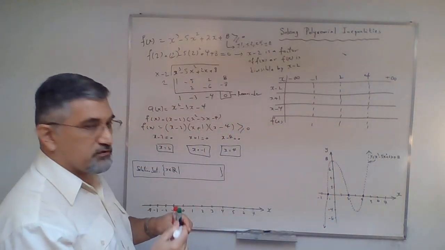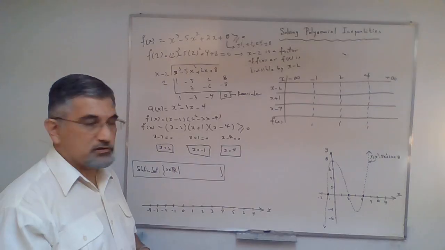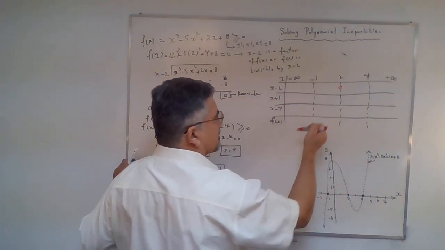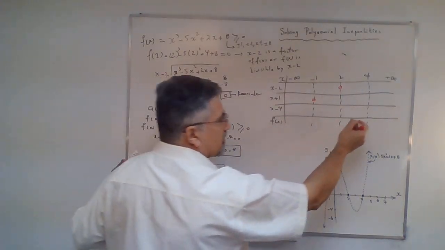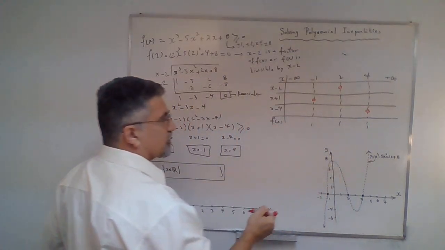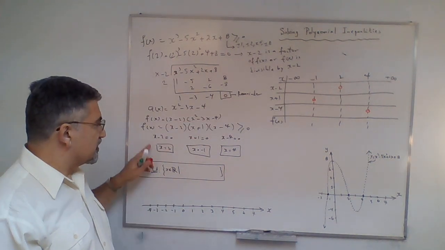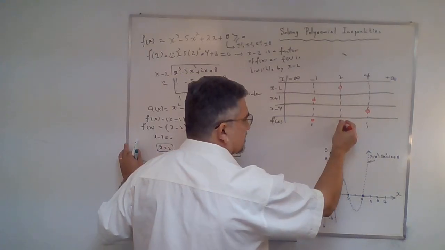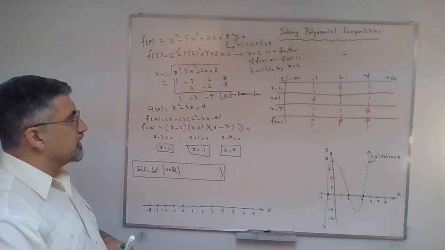So now we have different intervals in the form of a chart, and we're going to take care of zeros first, like in the past. So x minus 2 is 0 at 2, x plus 1 is 0 at negative 1, x minus 4 is 0 at 4, and if any of these factors is 0, then it will make the whole product 0, which means that f of x would be 0 at any of those numbers.